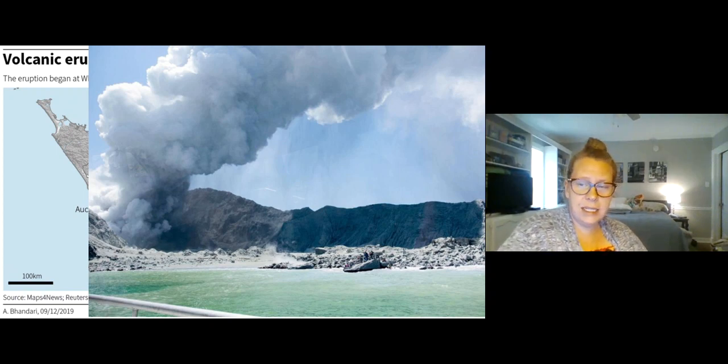So this incident has kind of prompted more of a discussion about, well, what kind of responsibility do governments have when they allow volcano tourism? Because clearly, if you can't keep people safe, well, how can you? It's a volcano. Do you let people go walk around on it or not?